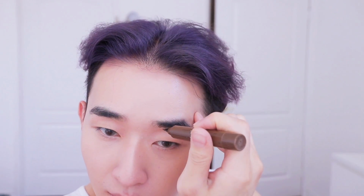I think I want to do a very warm pinky color today for my eyes. I got the TheSaem Rosa palette from Colourpop. Just penciling my eyebrows with this Etude House 4-tip pencil. It's the best thing. It's like a 4-tip prong thing. It's really great. And I wanted to go downwards a little bit today.